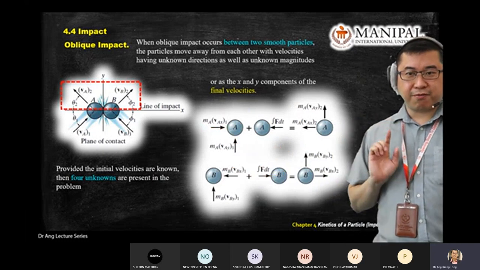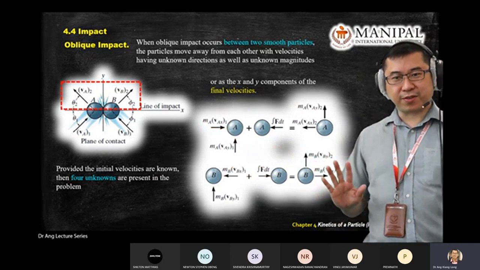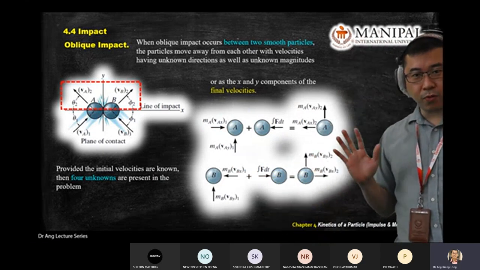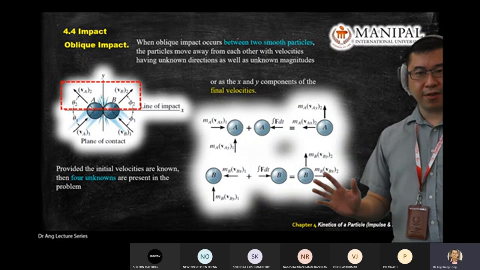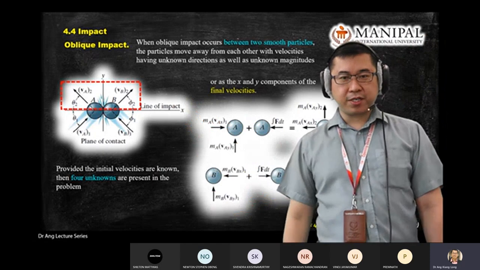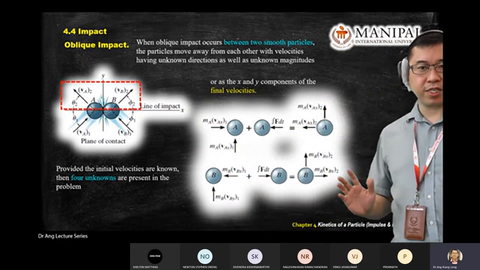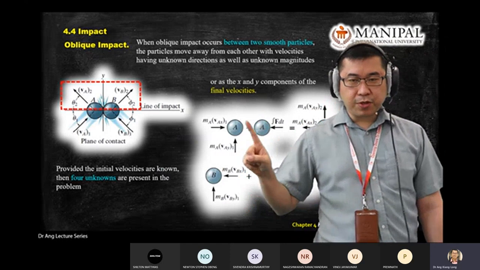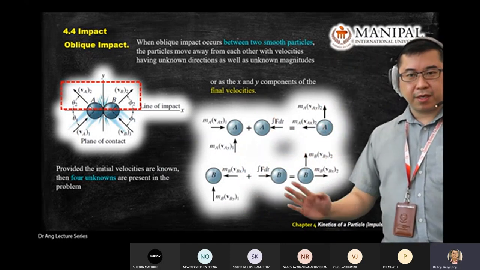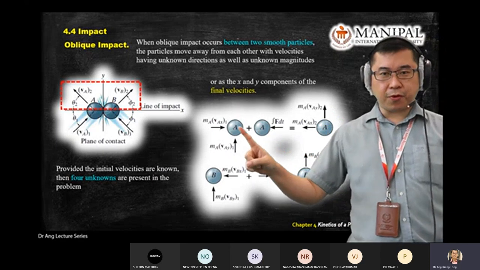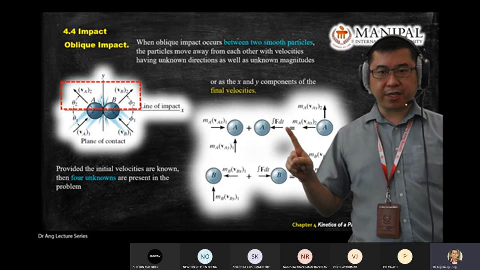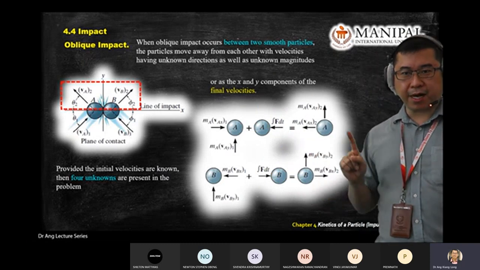And it's important for your final exam. Again, I stress this one. It's important for your final exam. This will be one of your steps in your final exam answer, right? Of course, the numbers will change, but you will go through this calculation. So if you use the principle of linear impulse and momentum, you calculate momentum before, mv, plus impulse, we use Ft, equal to momentum after impact.